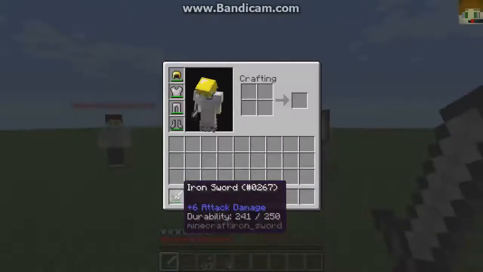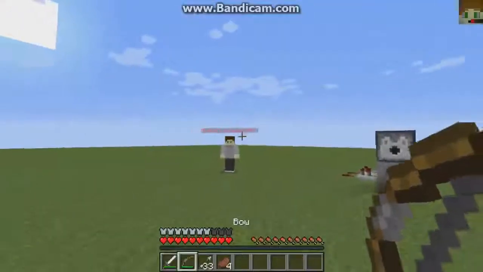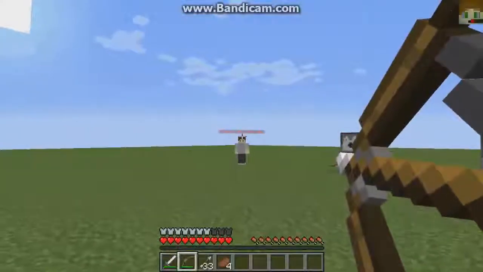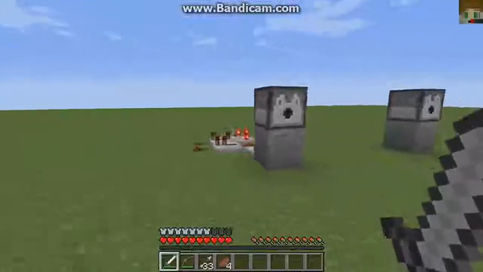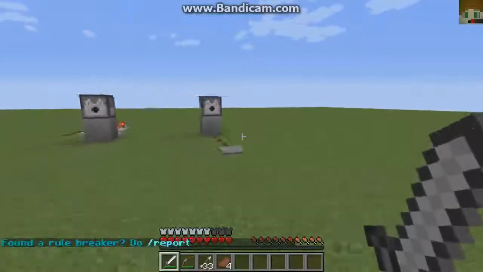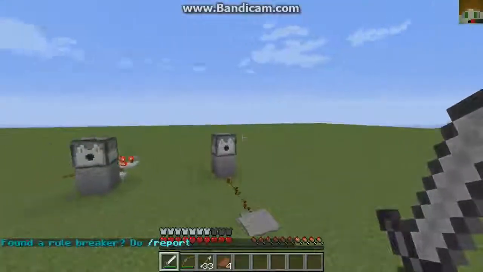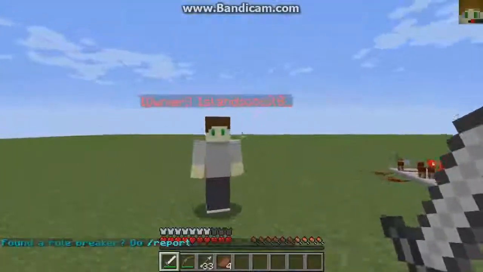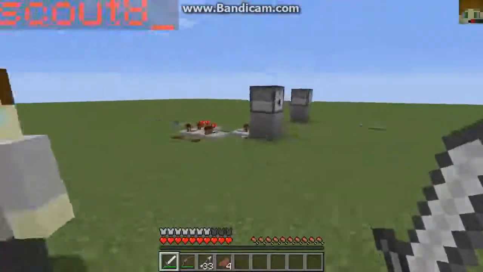Diamond swords have 7, stone swords are 5. A fully charged bow is the equivalent of 7 attack damage. Each attack point is equivalent to 1 health point, so 2 attack points is 1 heart. So keep that in mind. And the splash potions of strength really do help, trust me on that.